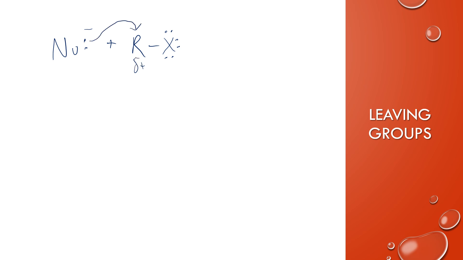We use these curly arrows. They indicate the direction of electron movement. So since the nucleophile is donating two electrons to form that new bond, we draw the arrow going from the nucleophile to the carbon, which is accepting the electrons.